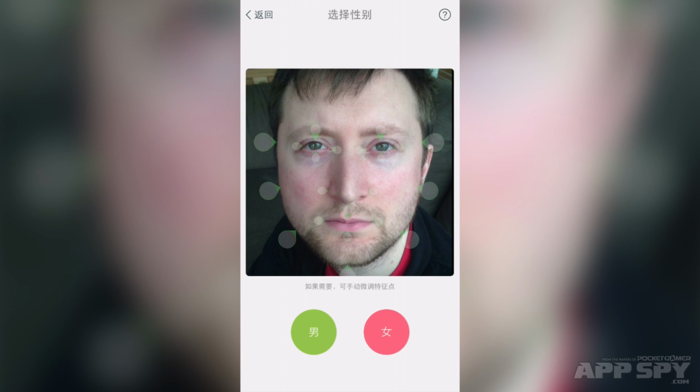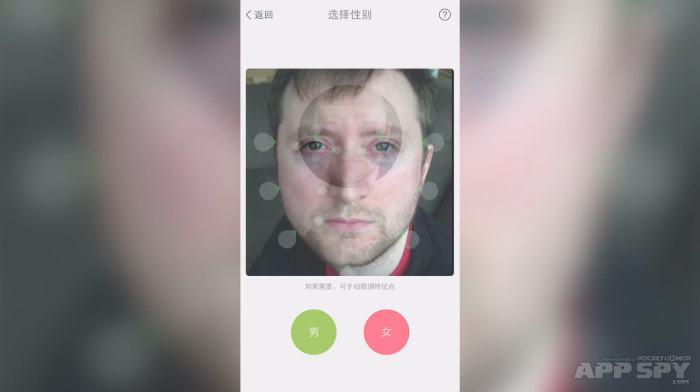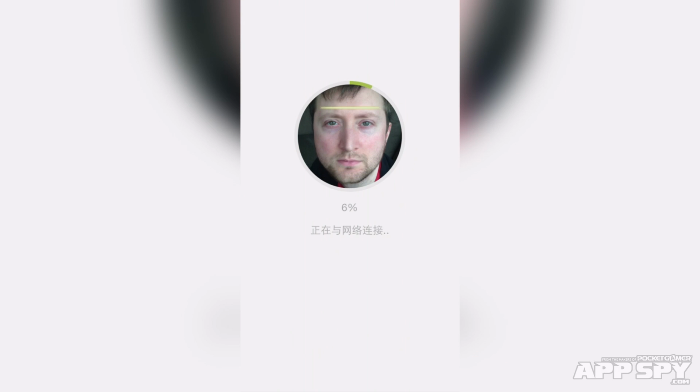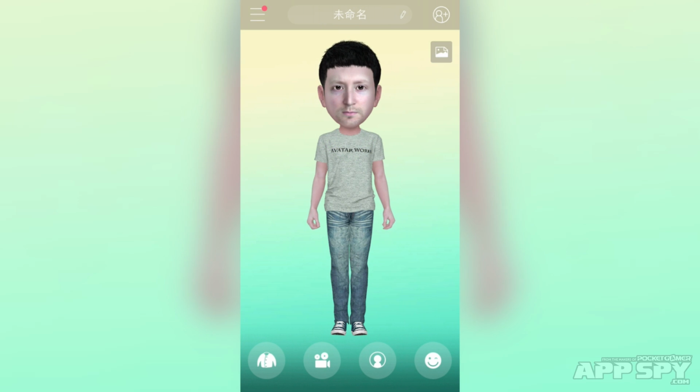Now these are all of your points of articulation. These are all the points that kind of matter most, and actually I found this to be a really, really good thing. I've never needed to tweak anything like that. So we're going to go ahead and hit this green button, and then it does this little scanning thing. It gives you a little percentage bar as well. It tells you that you're 100% there, and then it gives you the loading screen. So it's going to take my face, and it's then going to wrap it around a body, and there we go. So that's me on screen right now.